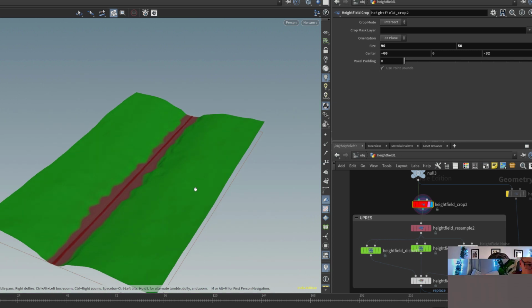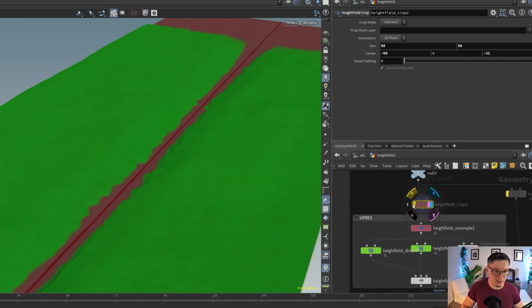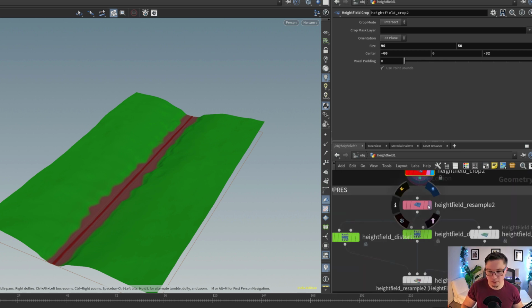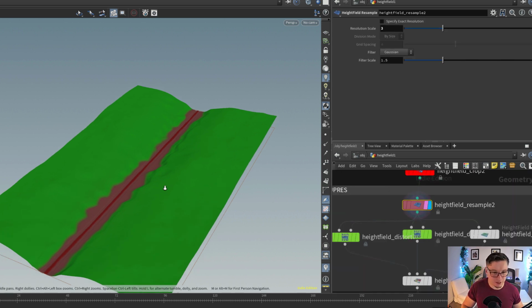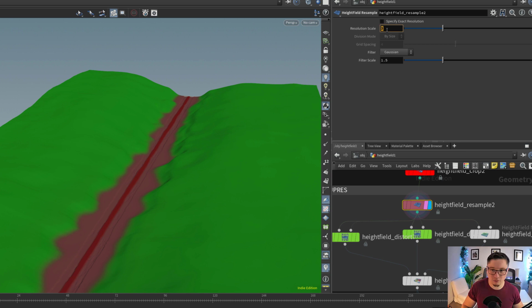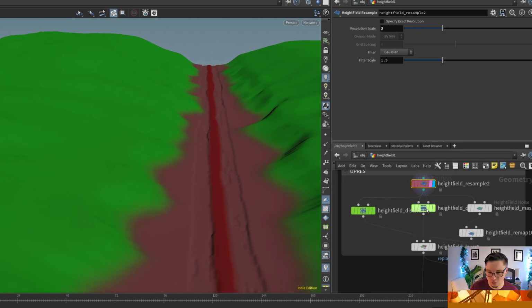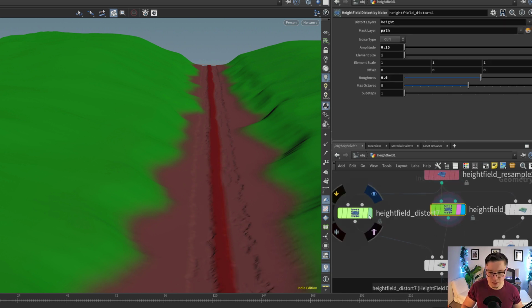I know that I want my shot to focus on this portion, and the rest would be much more in the background, right? So I'm upressing this section by three times denser, and doing some distortion just to get things a little bit more interesting.